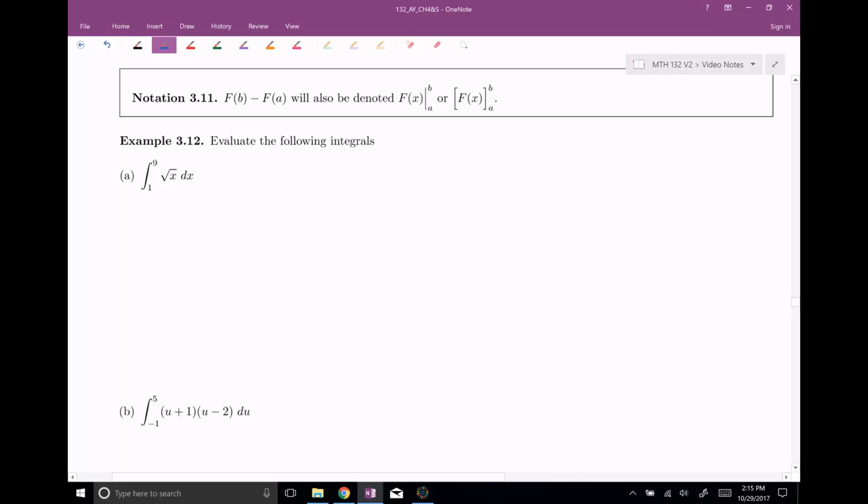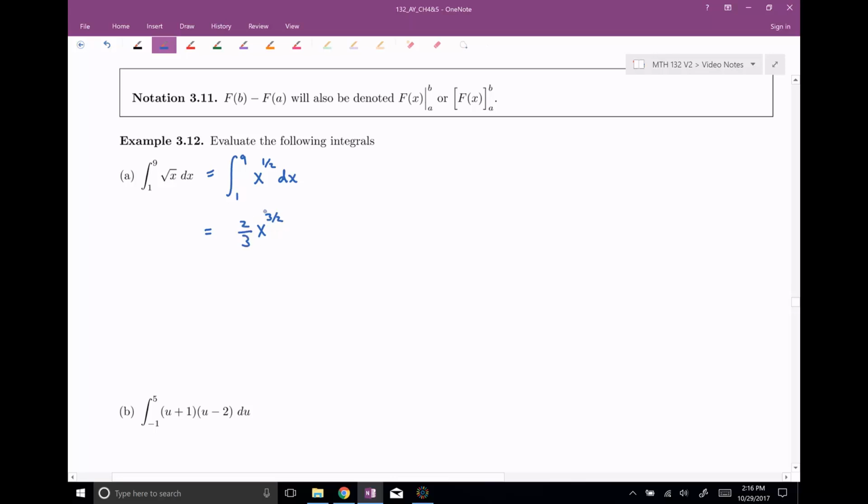All right, so let's do 3 problems here. This first one, I want to figure out the area under the square root function from 1 to 9. Well, another way to write this is that I want to do the definite integral from 1 to 9 of x to the 1/2 power dx. And from the fundamental theorem of calculus part 2, we know that this has something to do with the antiderivative. So let's go ahead and calculate the antiderivative of x to the 1/2. Well, this is going to be an x to the 3/2, and then I'm going to need a 2/3 right here.